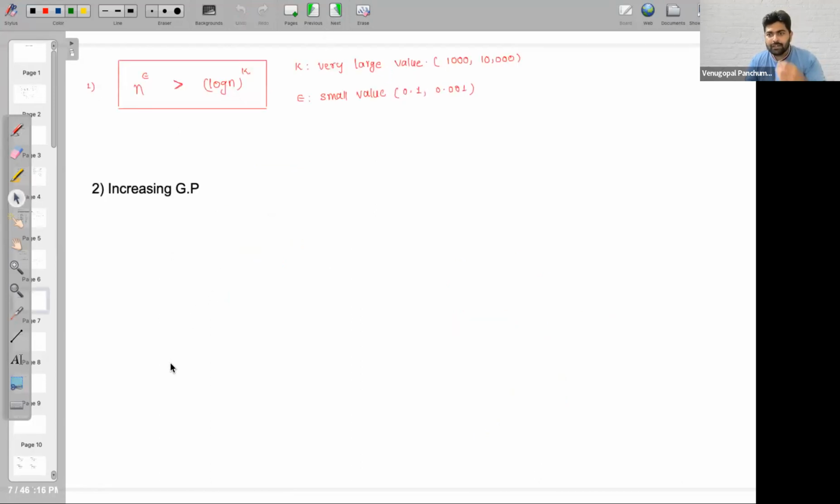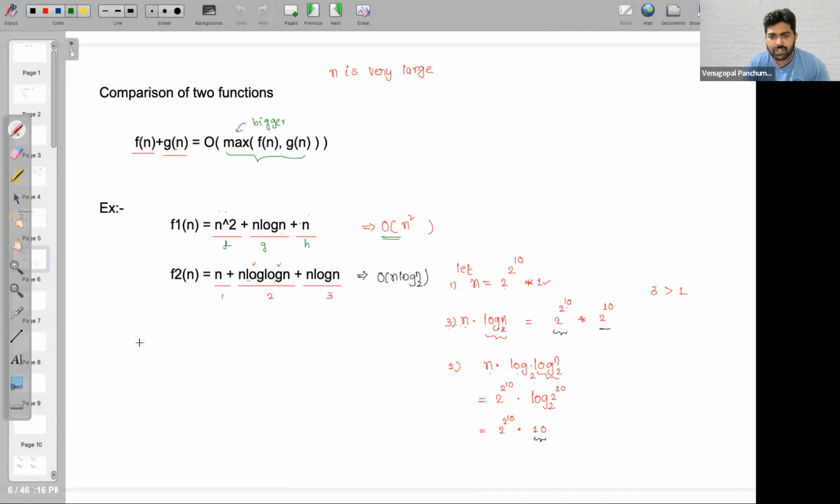Now we will see a few points, then I will take this. Okay. So among F1 and F2, which is bigger? Good question. Can you help me, friends? Among F1 and F2, which is bigger? This is n square, which means n into n. I'll try to compare F1 and F2.